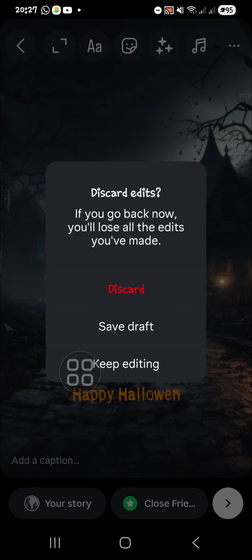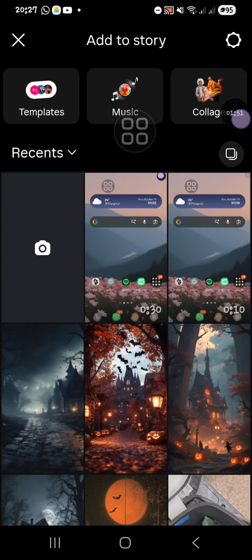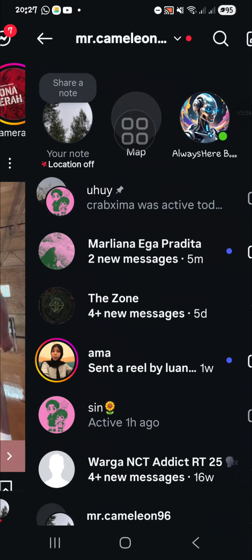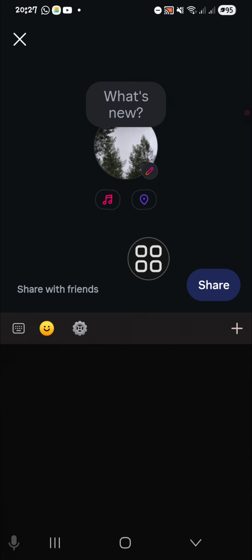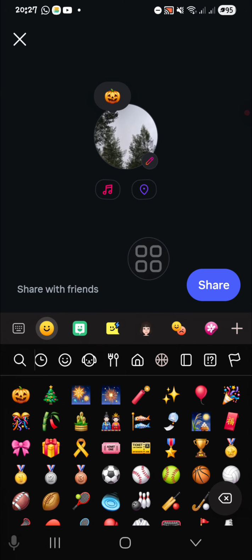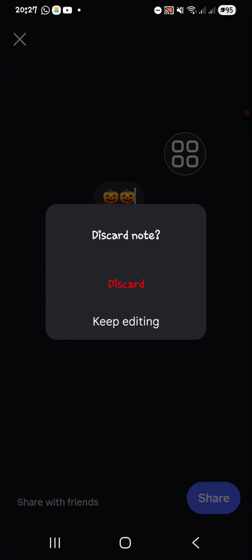And usually, guys, during the Halloween moment, Instagram will release secret phrases, and I'm going to try it and let's see whether it works or not. Usually when we type in skull or pumpkin emoji, it will create a special effect, but yeah, it doesn't come out, or maybe it hasn't been released yet. I don't know.